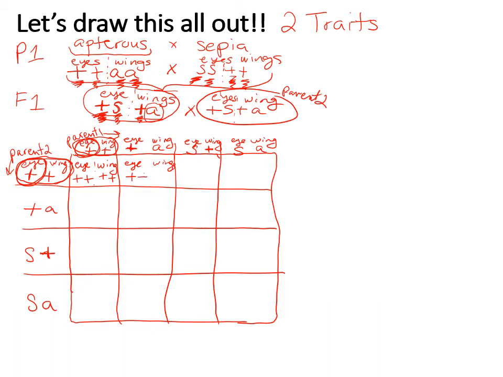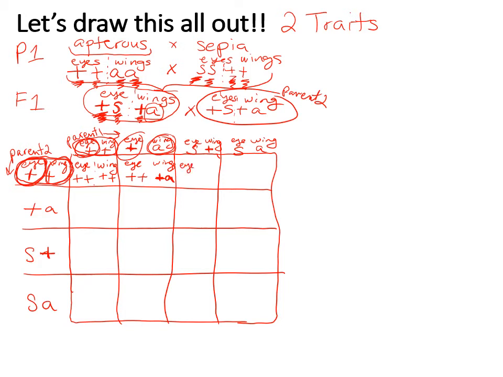Eyes are plus, plus, and wings now are A and a plus, okay? So now in here, I'm going to make sure to keep the plus symbols in front of their recessive, but you know where the A and the plus came from, okay? And you would keep doing that for every single one.